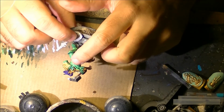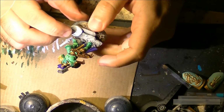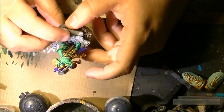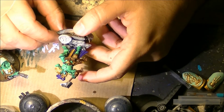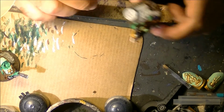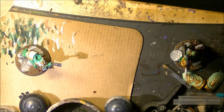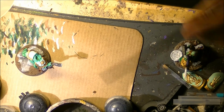And I didn't do the plate because I just glued it, so I don't want to risk having glue on my brush. So we will wait until this dries, and I will do the same as here later on. But I just wanted to show how it's looking right now. So the next step that I will do is I will apply Nuln Oil, and this Nuln Oil is almost finished. I have enough for what I want to do.